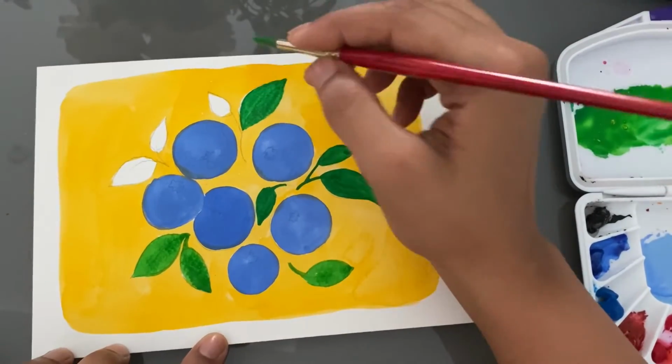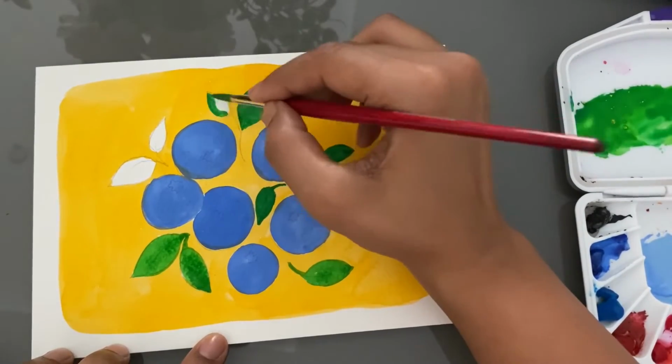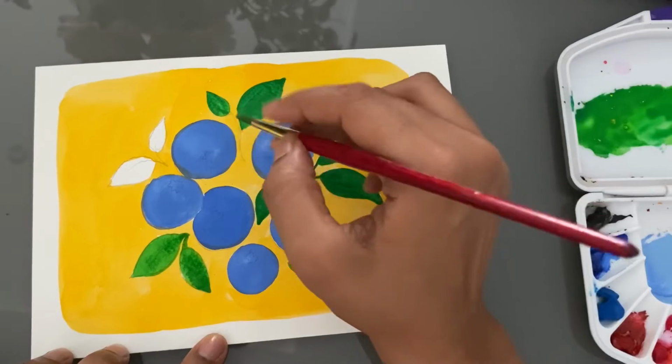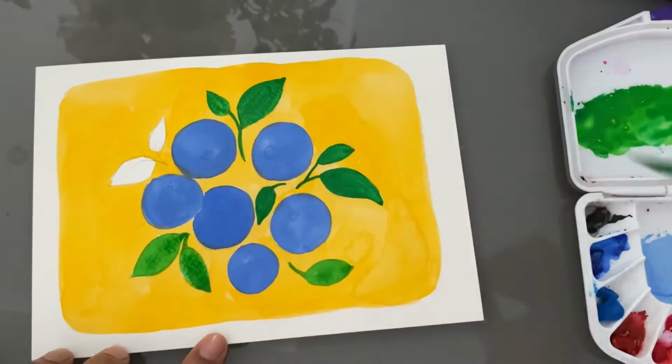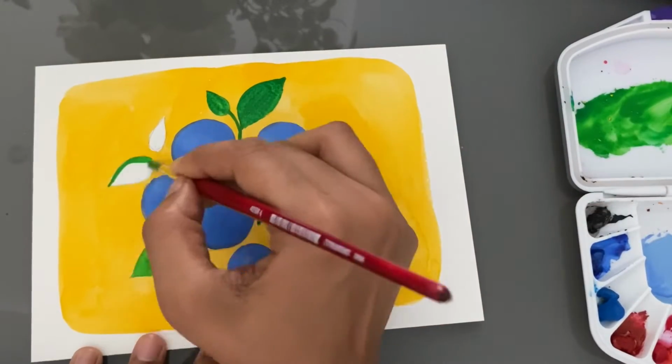Some of the gouache which you buy could be student range, which means it's not very opaque. It could still create a not very opaque layer. So all you need to do in that case is create another layer of color on top of it once it dries.